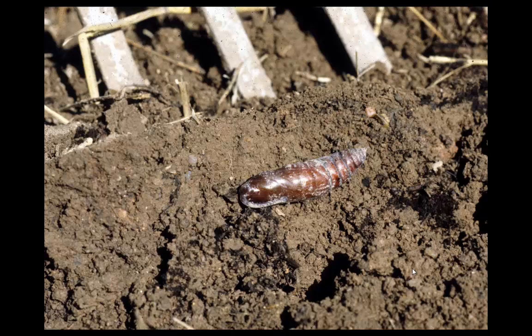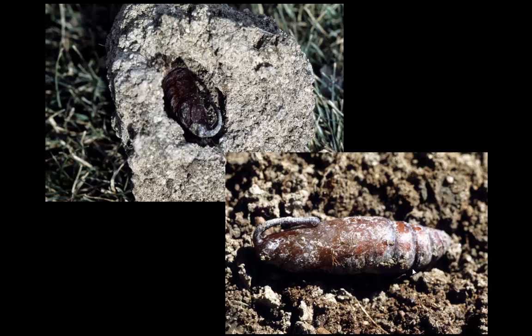After they have fed on the plant, they burrow into the soil, and they will pupate in the soil. And in this case, there's a spading fork in the back, and the pupal form of a hornworm. It's kind of like a small cigar in terms of size, and it's one of the largest odd objects you might be digging up in your garden, a hornworm pupa. And they are actually in a little soil cell that's been disturbed in these pictures, but they go into the soil, tamp out a little cell in the soil, and then pupate. They do not produce a cocoon. Most of the caterpillars that will go into the soil would not produce a cocoon.